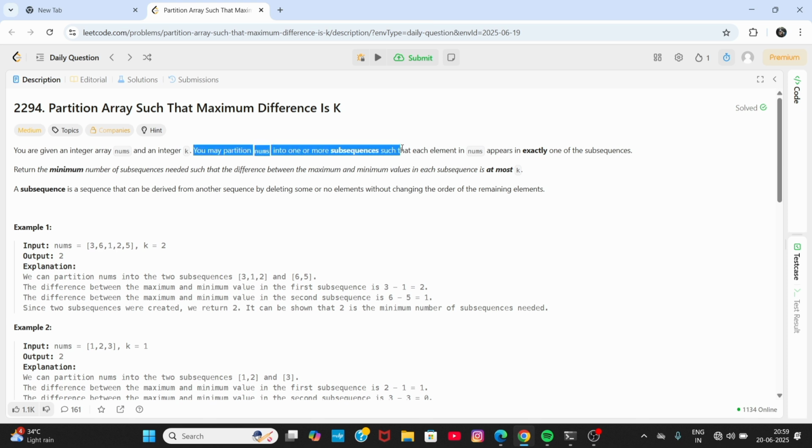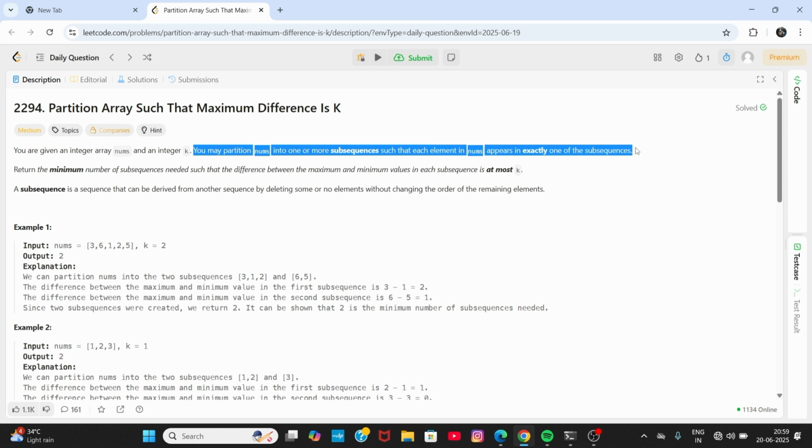And then, here you can see, we have to partition nums into one or more subsequences. It means we have to divide the nums array into subsequences. Here, the subsequences are nothing but the subparts of the array.